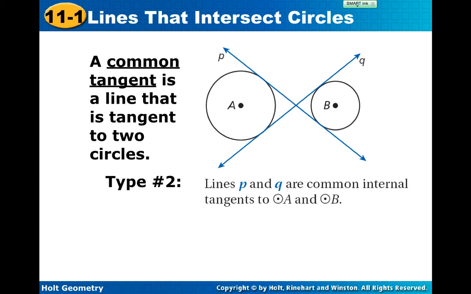I'm seeing this circle and then a smaller circle and you're giving me a line like here. So that's the only one that you came up with? Okay, that's true. Is that a common internal tangent or external tangent line? External, because if you connected center to center, your line isn't crossing that segment. So that's a common external tangent line. All right, getting the vocabulary figured out?